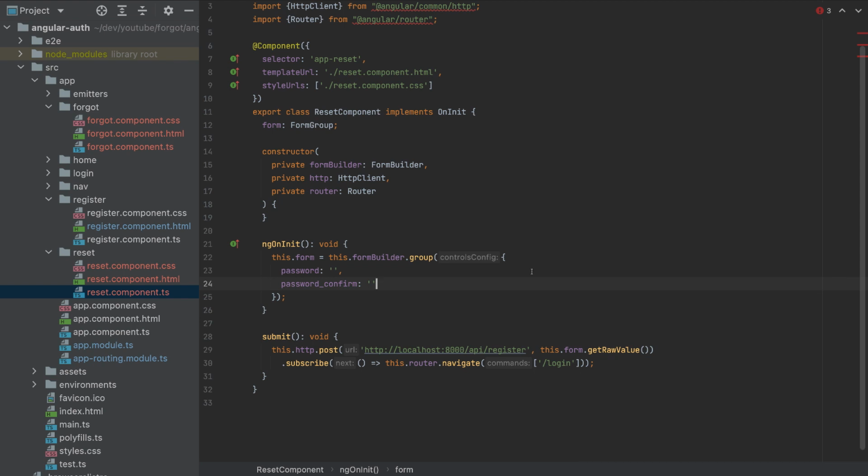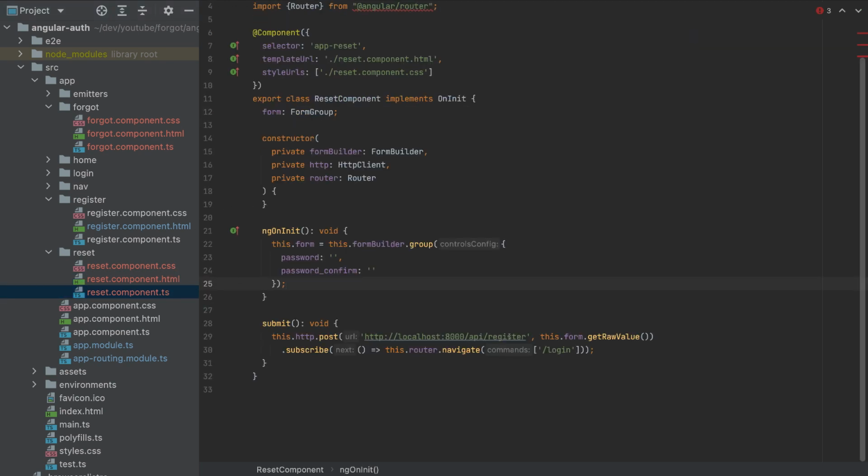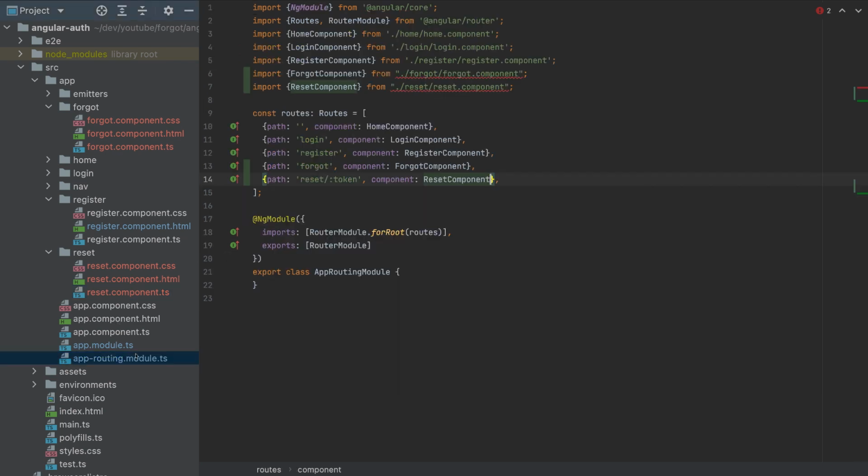So this is a form. The form here works fine now, and what is left is to submit here. So we'll send a request to API/reset, but we won't send only this data because we need to send also the token which we added, which is from the URL.